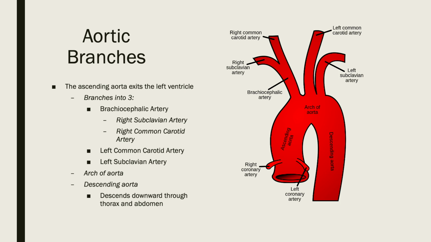The right common is going to run up the right side of the neck and send blood flow to the brain. The carotid arteries run down your neck, right? The middle one is your left common carotid. It's going to go up the left side of your neck, supply your brain that way.